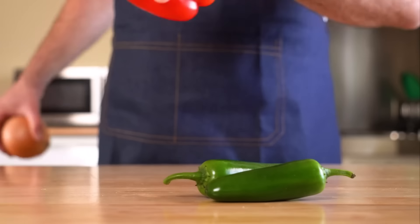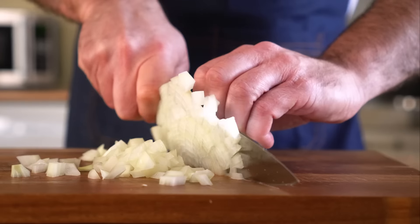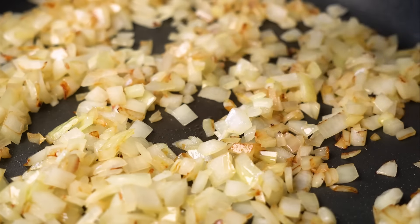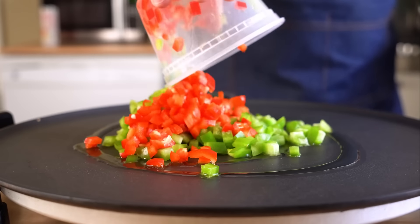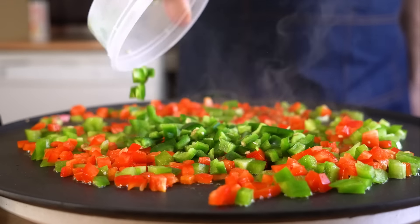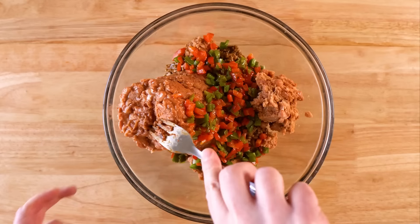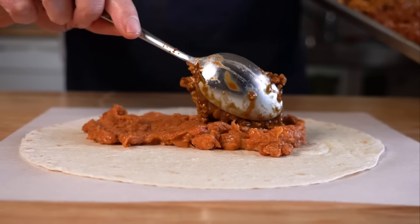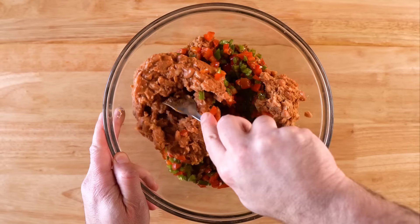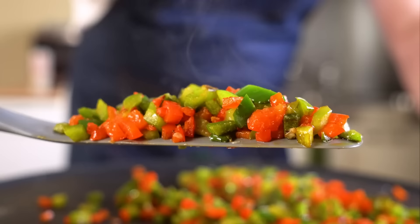For the veggies, I'm just gonna dice up a green and red bell pepper, as well as a couple of jalapeños. I also diced up an onion and grilled it, but I didn't use it since my wife has an onion sensitivity and these burritos were mostly for her to take to work. But obviously use onion if you like — I'll include it in the recipe on the blog. You can cook these veggies up and add them into the beef or bean mixture, or keep them separate for different layers in each bite. Just grill them for about 8 to 10 minutes or as desired.